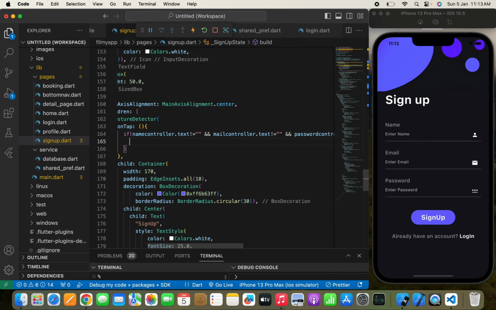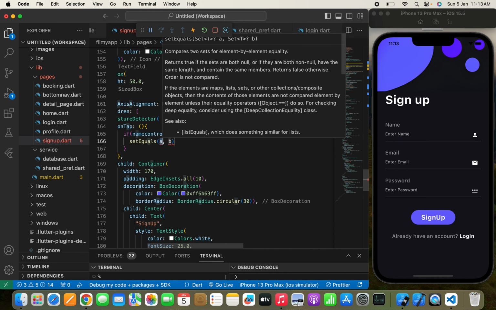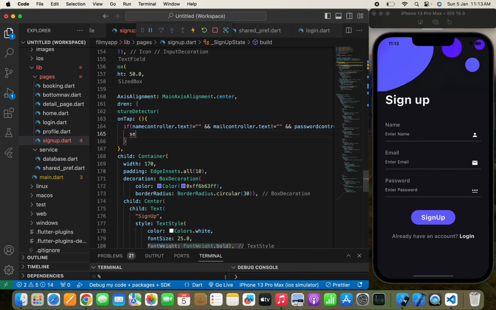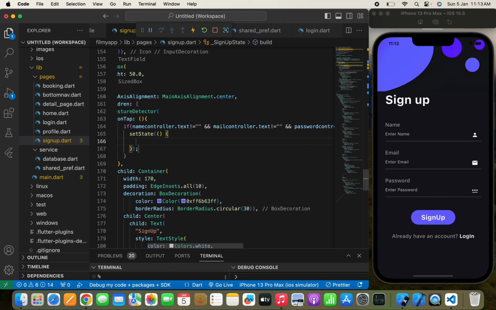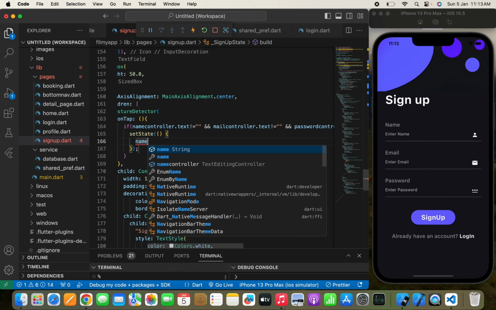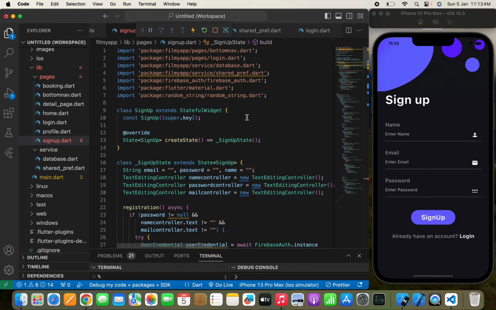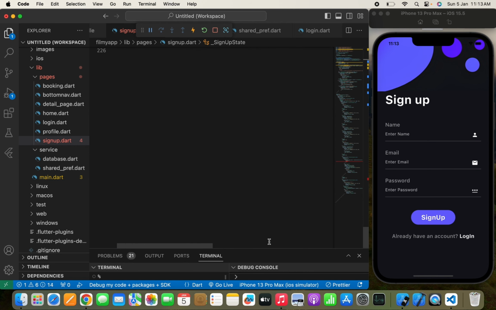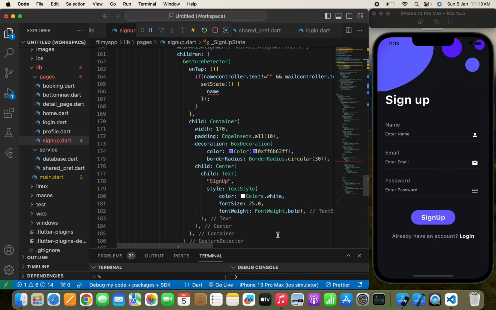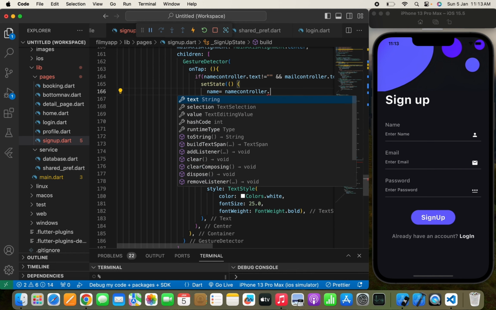And if it is true, then we'll use a setState, not set equal, setState. In the setState I'll assign all the strings. Now you will think why I wrote a string. This is the reason, so that I can assign each text field value to the respective string. So I'll pass name controller.text.